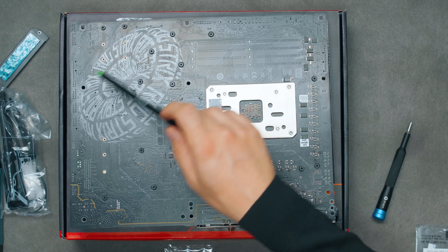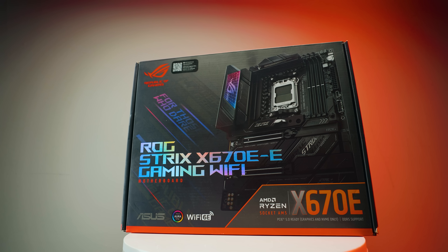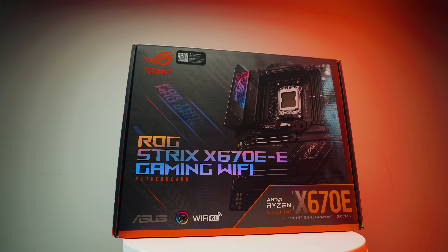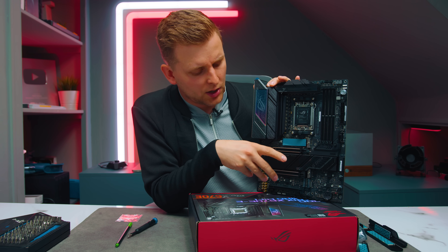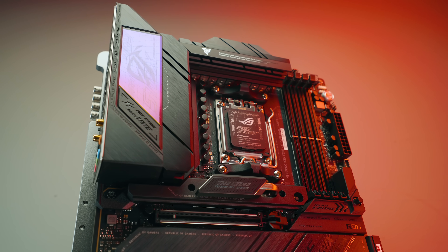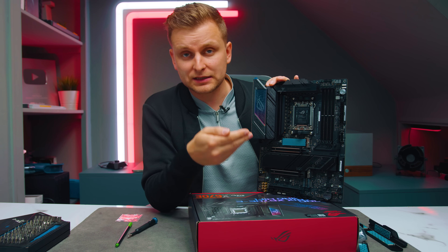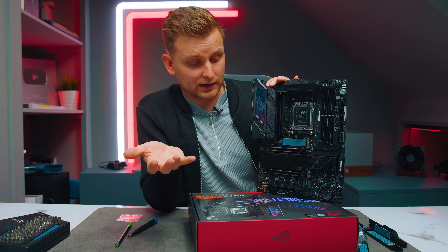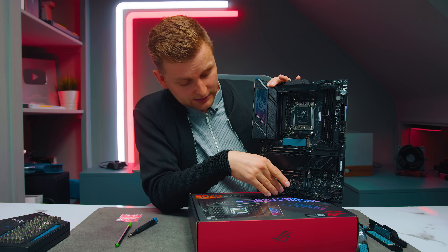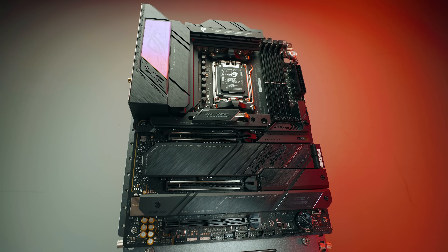So is this motherboard worth getting? It offers a lot of features. The main thing ASUS needs to fix is their documentation — it should clearly state which sockets go to the CPU, which come from the chipset, and which share bandwidth. What I really like is the Thunderbolt 4 header, which enables Thunderbolt connectivity on AMD — great for creators wanting 10 Gbps Ethernet via a dock — plus lots of PCIe Gen 5 M.2 storage potential.